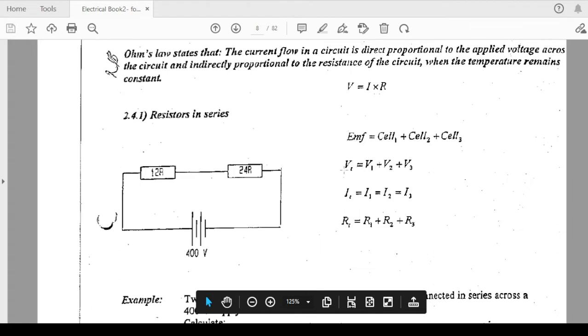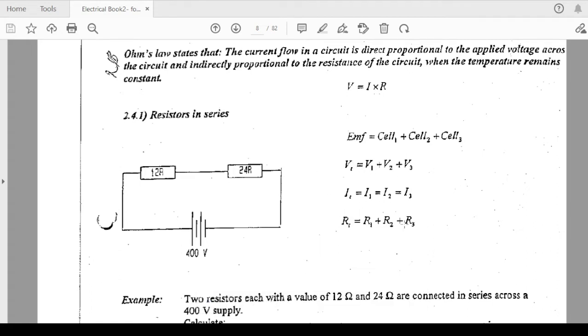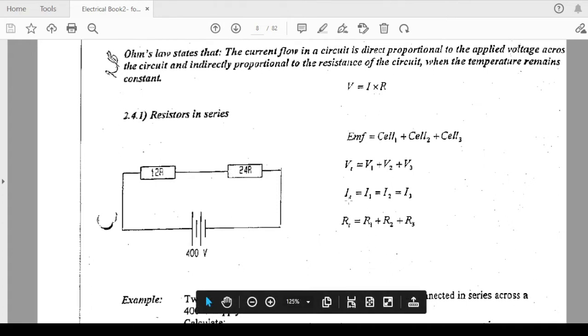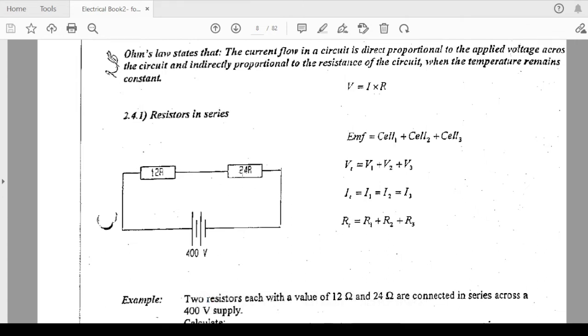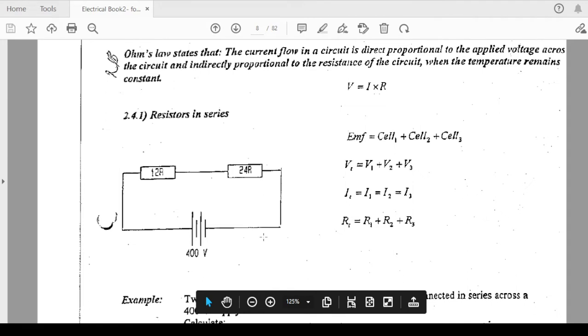So these three equations, 1, 2, 3, do you know that they are coming from Ohm's law? Voltage, if you want total voltage, you add up all the voltage losses or drops across resistors. If you want current, it's the same current at any point in the wire. Even if they tell me that the battery is supplying 2 amps, what is the current in the 24 ohm resistor? It's the same 2 amps because they are in series.